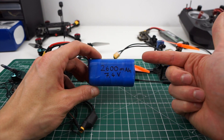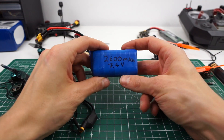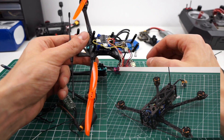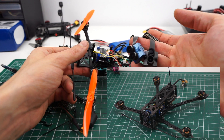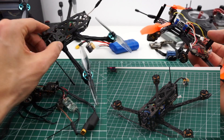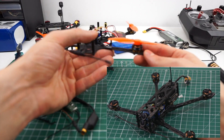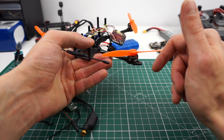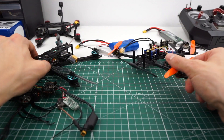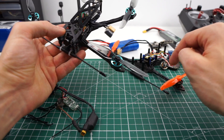I couldn't just build a 3s or 4s to deal with this problem because that would be too heavy — there aren't smaller cells that sustain enough amps. So I was stuck with 2s. I thought I could get amazing flight times by making this battery work with a 4-inch long range micro. My first setup wasn't specifically designed for lithium-ion; it was a high-performance build with a CatX Tarsier 4K camera, 800mW VTX, 16x16 stack, and Crossfire. But I made one mistake: I used a 1303 motor — the kebab motor designed for freestyle. It worked okay-ish on 3.8-inch props from King Kong, but my goal was to use HQ T4x2.5 4-inch props and it was just horrible — really wobbly, no control at all.